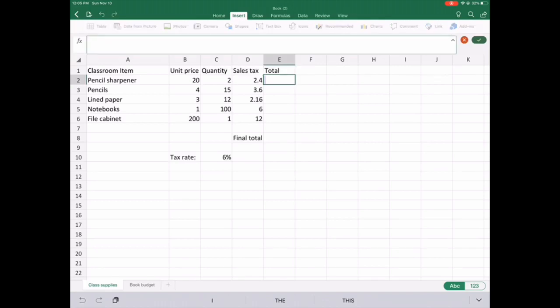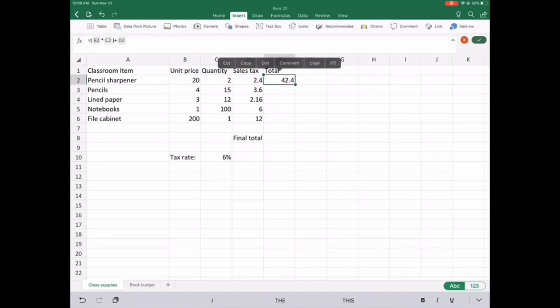And then I can find the total. And then click fill, and then that would fill all the totals.